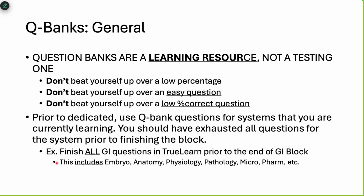There is a way to stratify your content. On questions on TrueLearn, you can click GI and then you can click embryology or anatomy or physiology. You can do it that way. It does not have to be random. You can really stratify and find specific questions that you want while you're in that block, and it doesn't matter. As long as you're doing questions and you're exhausting your resources and learning from your questions, you're doing board prep on top of studying for your in-house exams.